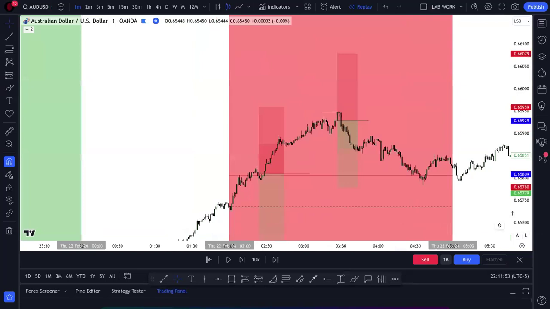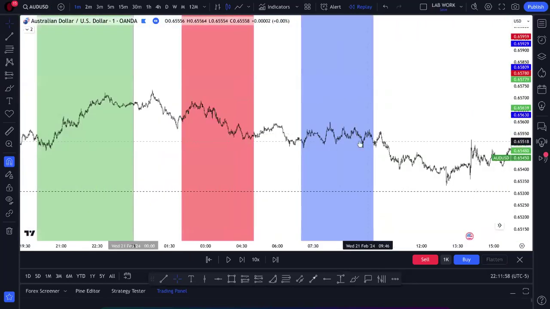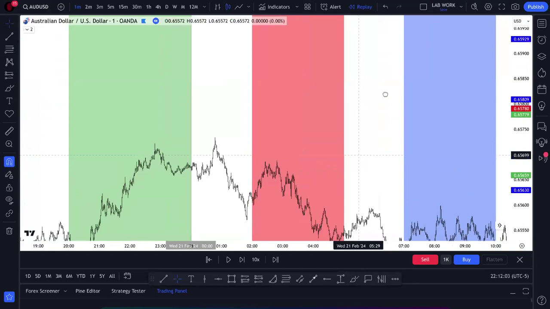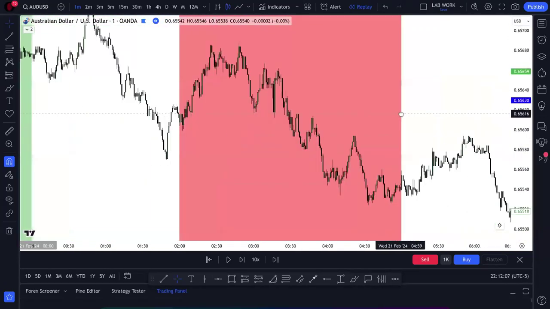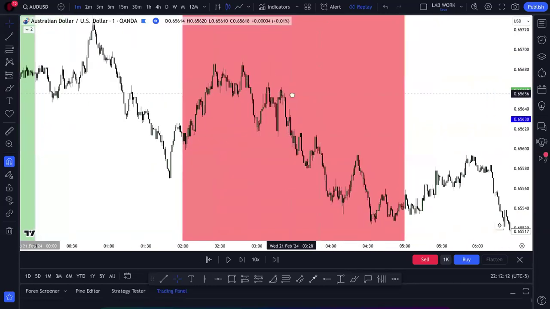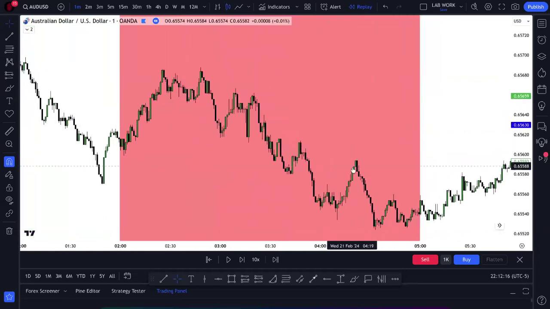If we look at any other session too, this one is choppy, so we won't look at that. I want to look at ones that have a Judas swing, a manipulation, and then a sell-off. Just look at the peak, the turning point. That's why I love it, and that's why on my YouTube channel, I call it the turning point. Because in my mind, it looks like the exact turn of when the market likes to make the swing high or a turning point. You can see it right here.